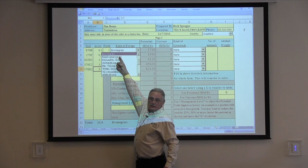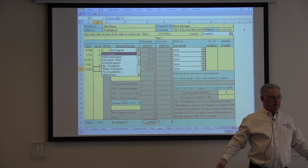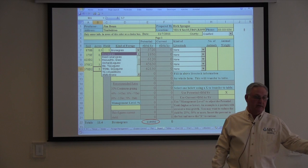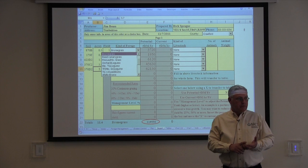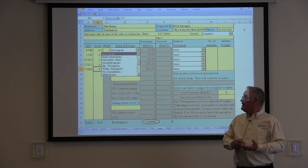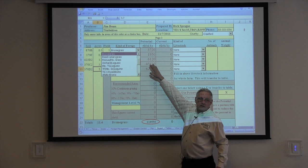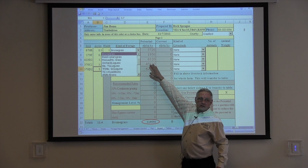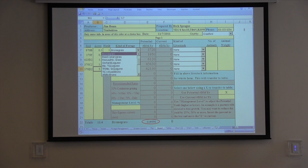About 80% of pastures we go out to on the first visit, if it's been continuously grazed, have bluegrass and fescue — maybe a little Dutch white clover. Those species can take being overgrazed year after year, but they're not always the most productive. What I like to do is look at production for bluegrass, then make one click and put in a tall cool-season grass like brome. We had 71,000 pounds — just by improving the forage species we make a whale of a change in paddock production.